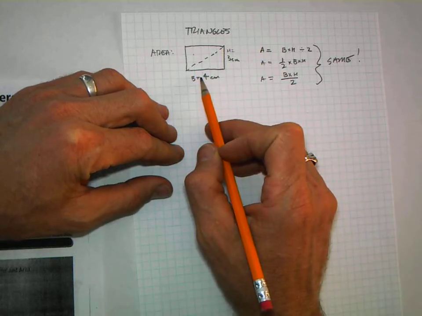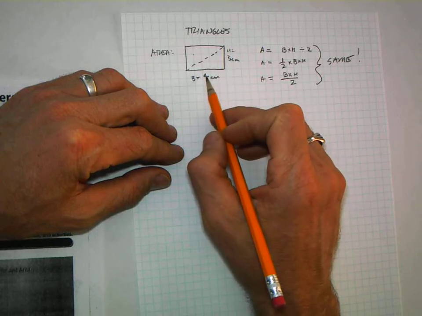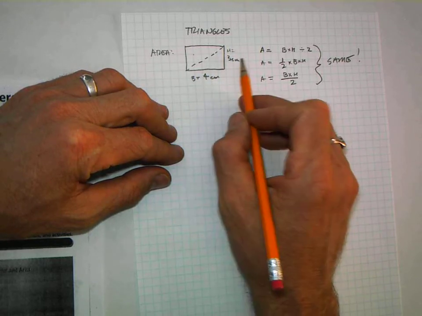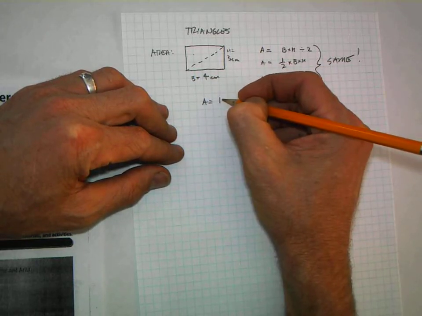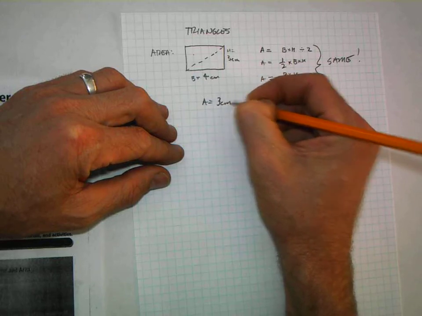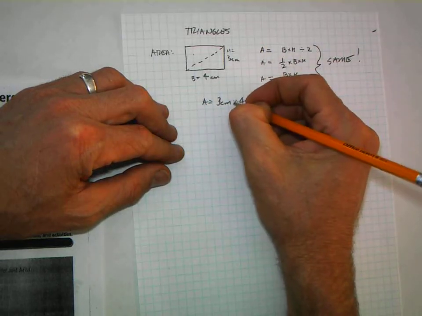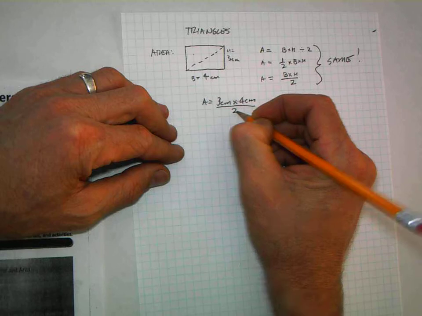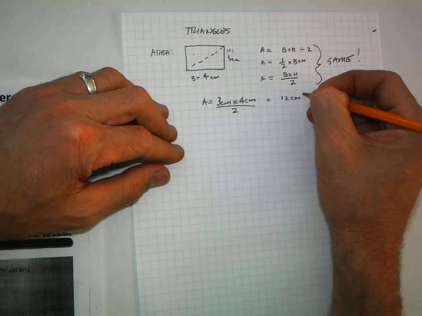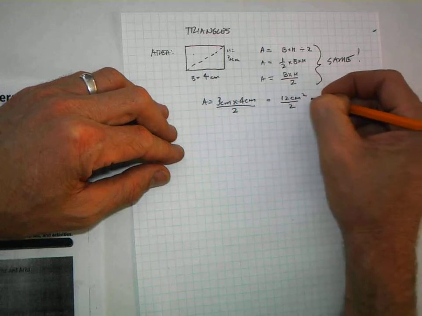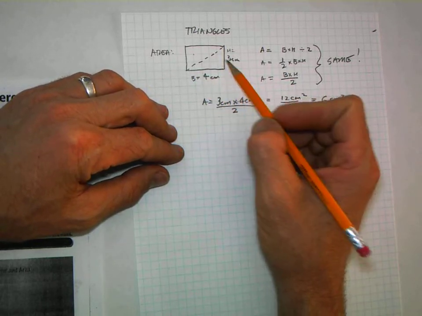So what about the area of this one? Well, let's just do it. It is 3 times 4 is 12. 12 centimeters squared divided by 2. So in this case, the area is 3 centimeters times 4 centimeters, I'm going to make this a times so it really looks like it, divided by 2. What does that look like? That is 12 centimeters squared divided by 2. That is 6 centimeters squared. So the area of this triangle is indeed half of that.